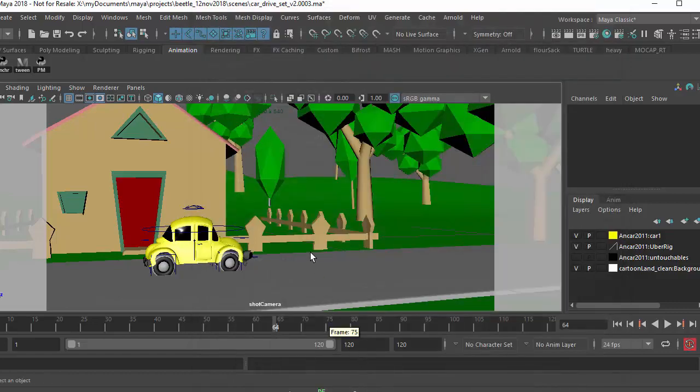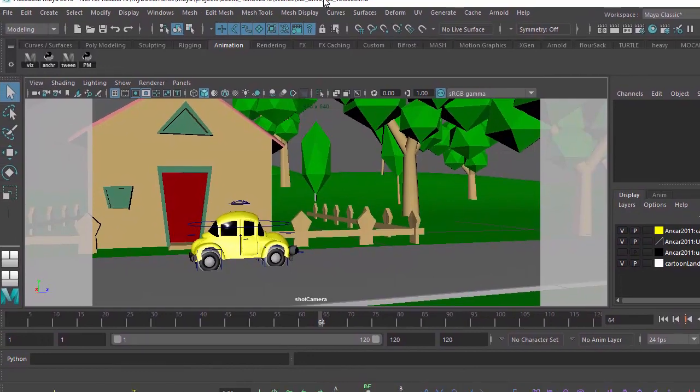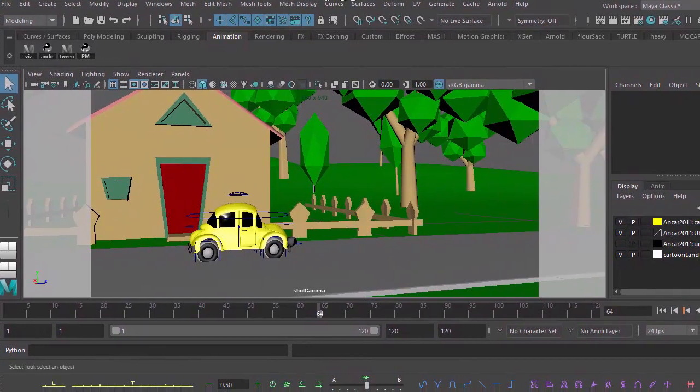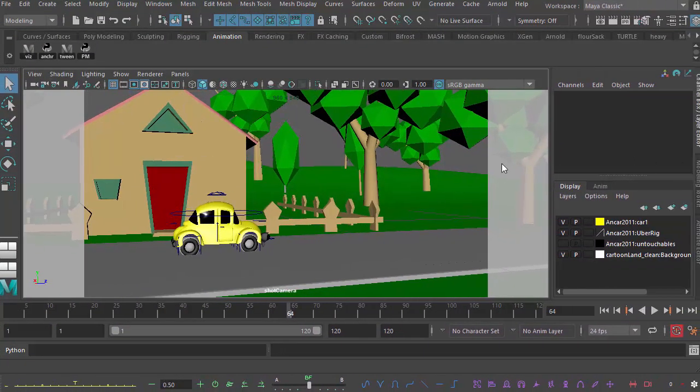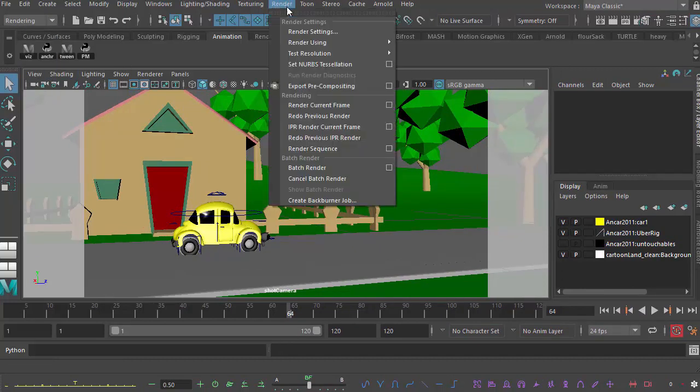And then click close, and then what you have to do is get out of the animation or modeling menu, whatever you're in. I'm in the modeling menu right now. Go to rendering, and then you want to go to render, and instead of selecting batch render you want to select render sequence, and make sure your shot is set correctly, your project is set correctly, and Maya will then render to your images folder, and that's where you will find your rendered images.